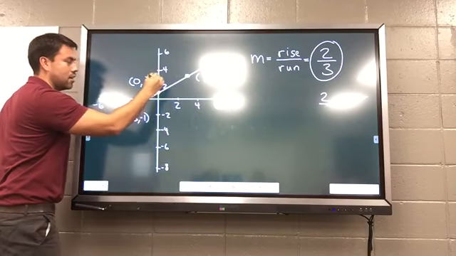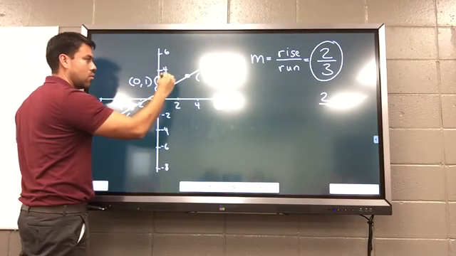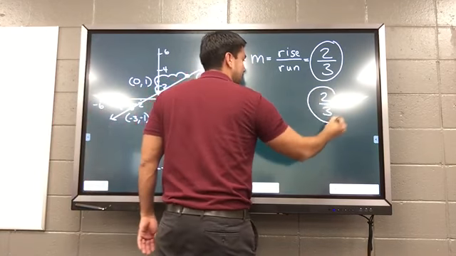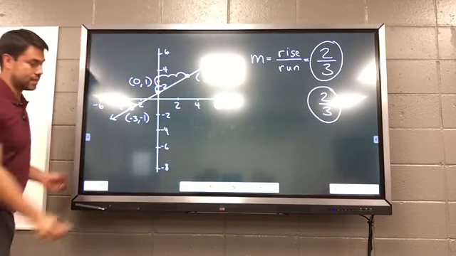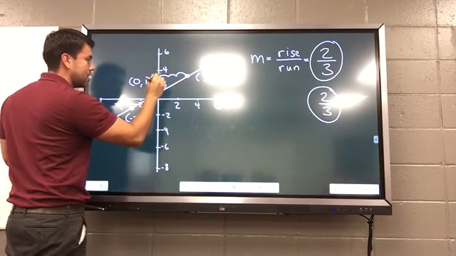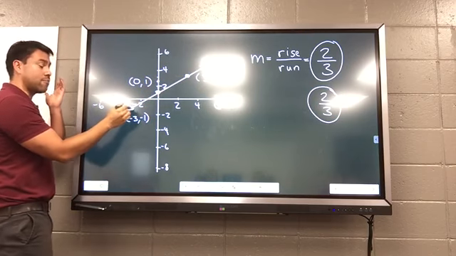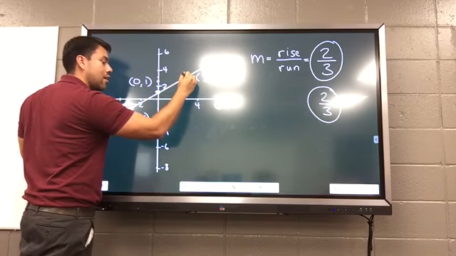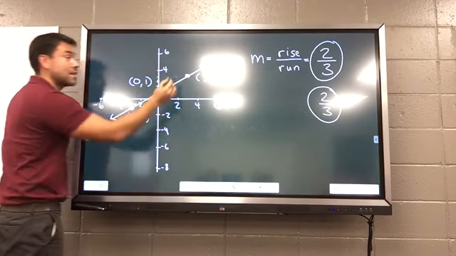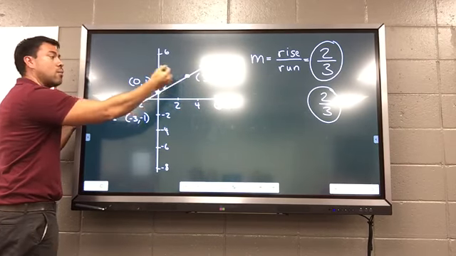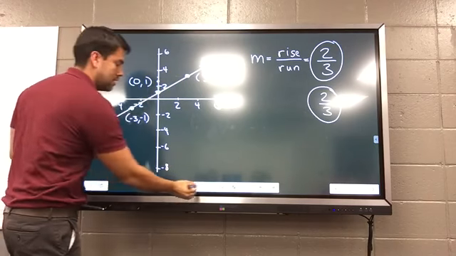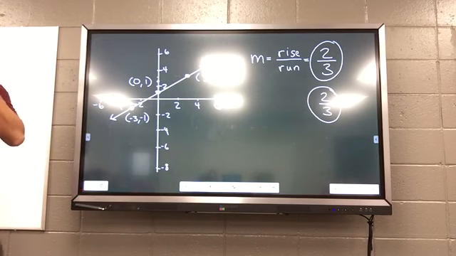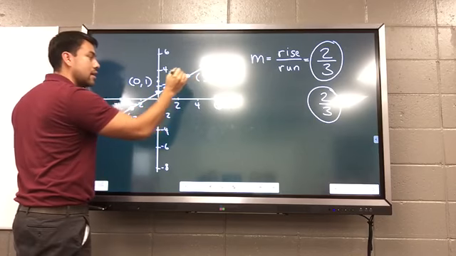Okay, from here, how much did I go to the right this time? 1, 2, 3. Okay, good. So I got 3. Same thing, right? Okay, but Mr. A, I noticed that you keep picking the left point and then picking a point to the right. But what if you picked a point on the right and went left? What's going to happen? The cool thing about slope is that it always works, no matter what 2 points you pick.